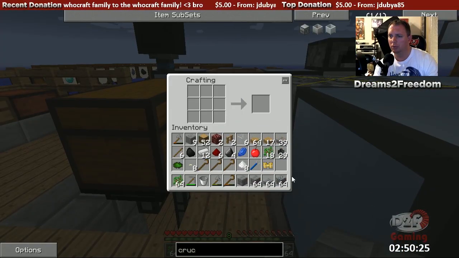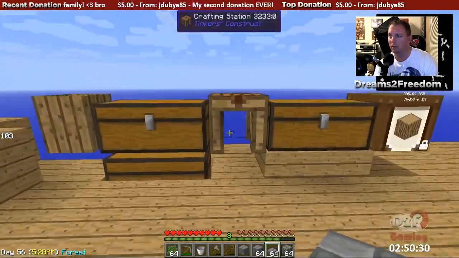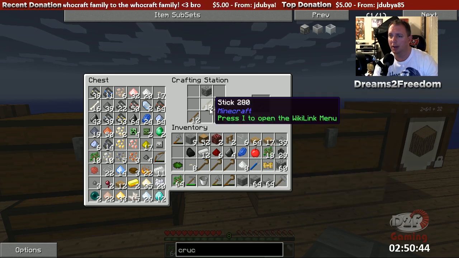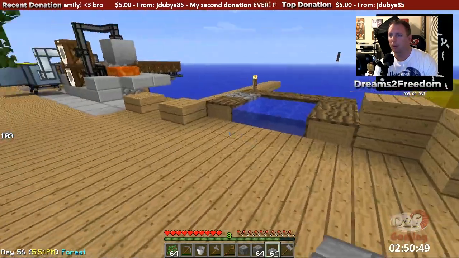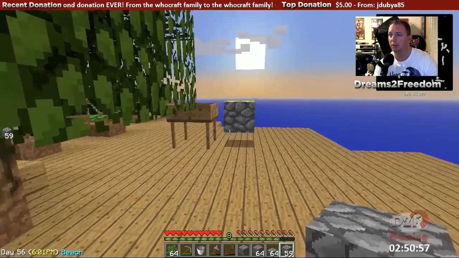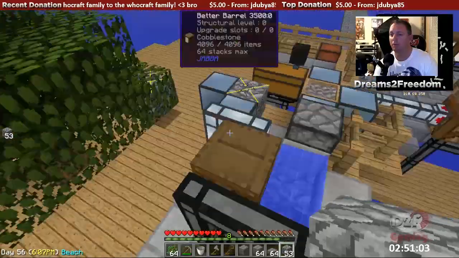Doot, doot, doot, doot. Nope, need to come over here. Don't have enough in my inventory. All right, we're gonna need that. And let's come over here and place down this cobble and get the dust. Gonna take a few minutes, I think, but we'll get it.